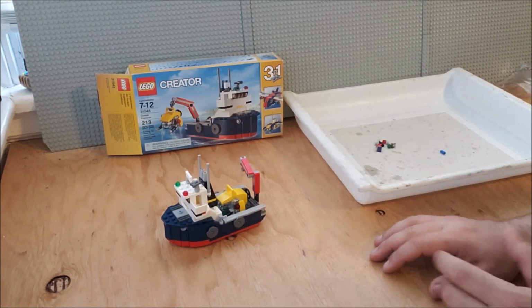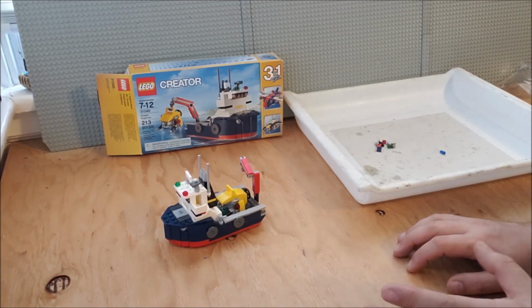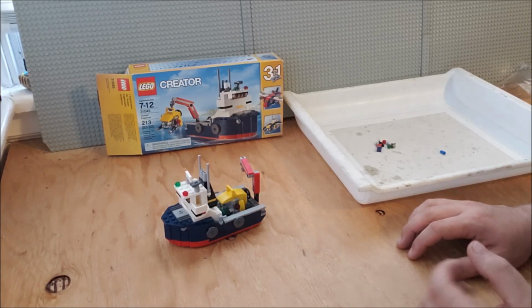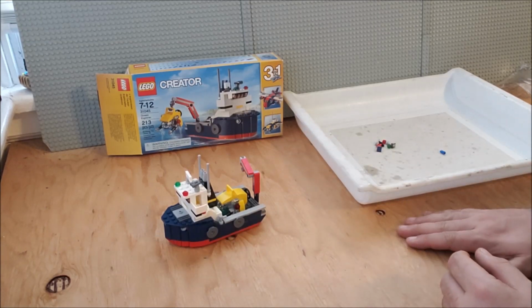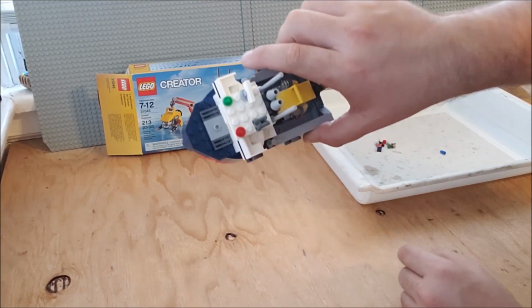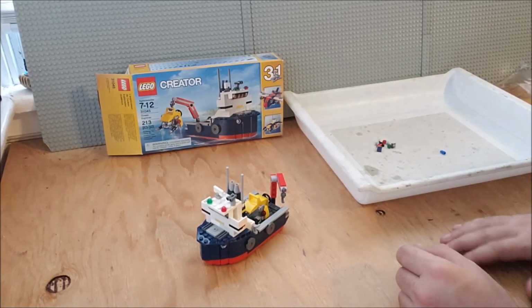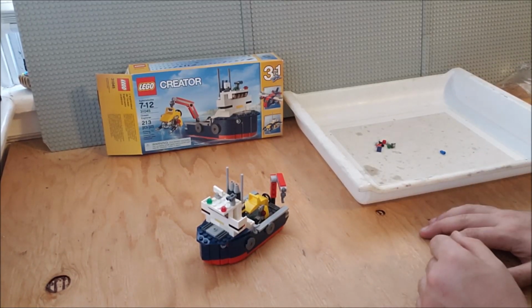I like these Creator sets. I like that they come with a large variety of parts. This one in particular had a large variety of different colors. The dinosaur one just had a lot of greens, which is cool because green is generally a rare color. This one's made of more common colors, but a lot of variety of different parts and some fairly unique parts, like this L-shaped part there is not something you see a whole lot, and in a lot of different colors. Again, I really like this rich blue, so I really like this set.